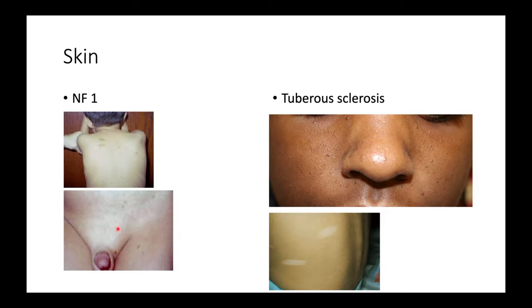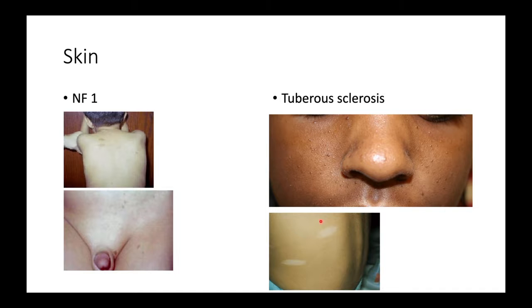And what is shown in the lower picture? Keloid? Not. You mean the hyperpigmented spots or lesions? Yeah. In what distribution? In the inguinal region. So remember with NF1, they get these intertriginous freckling. So we can see it in the inguinal region and under the axilla as well.